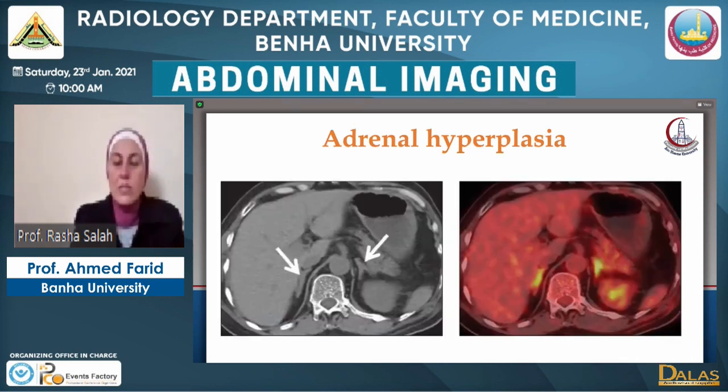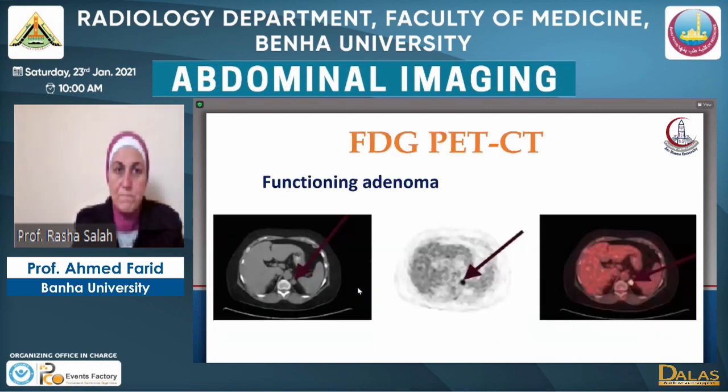Adrenal hyperplasia on the FDG PET-CT appears to show uptake of the tracer, and this is avid uptake with increased thickness of the adrenal on the corresponding CT images. What about functioning adenomas in a PET-CT? Functioning adenoma will take up the tracer, and it shows FDG avid appearance on the PET-CT study. And if we see this, we just correlate again.